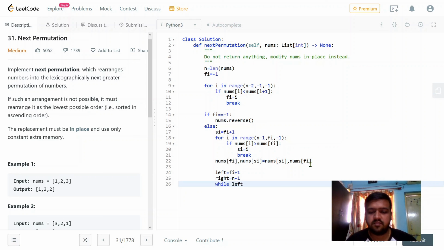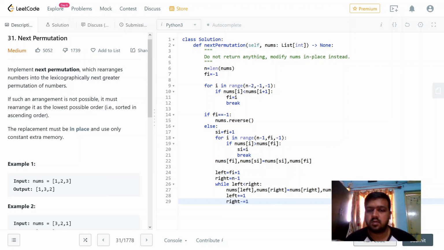Now while left is less than right, I have to swap the elements. Basically I'm reversing it, so I write nums of left, right, and right, left, and I will update left to plus 1 and right to minus 1, right? So this will do the trick.